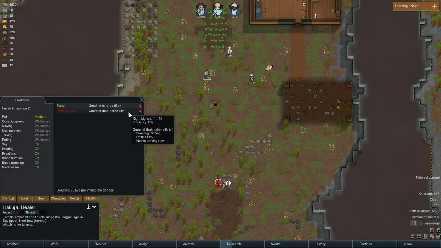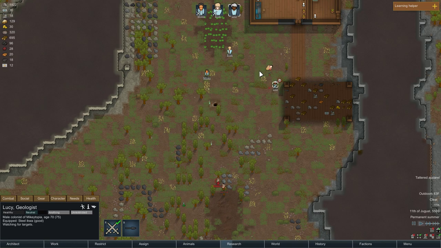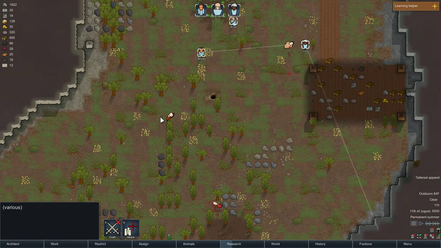Oh, perfect. Oh, not so perfect. That's a right big toe. But we got a hit with the charge rifle, and we got more going at her. No damage yet. That one was close to Blue. Still getting some damage off. They're fleeing. Okay, perfect. Okay, perfect. Everybody is fine.